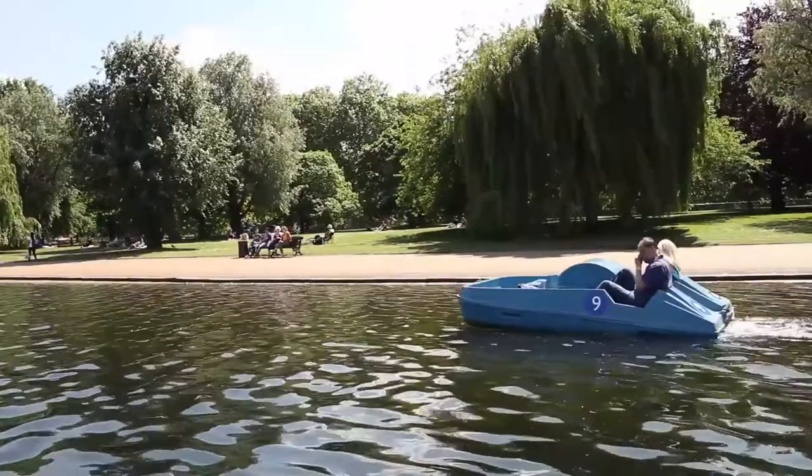I met Graeme through my brother Francis Scott. Now Francis, my brother, is an architect and the two of us had admired a building in Camden called the Roundhouse, which is a theatre and community arts venue. We'd been to this building several times and really enjoyed the ambience and some of the design detail. It was Frank who told me that it was Graeme Ford who had been responsible for the design and delivery of the building.